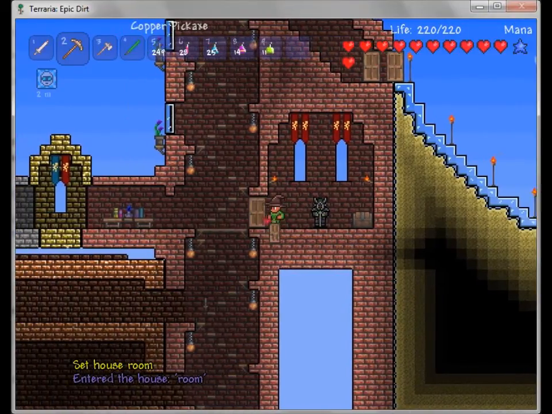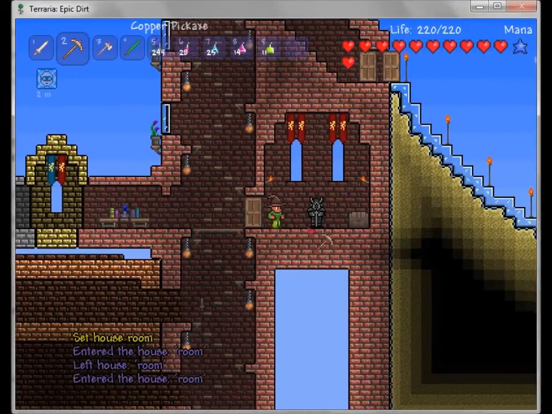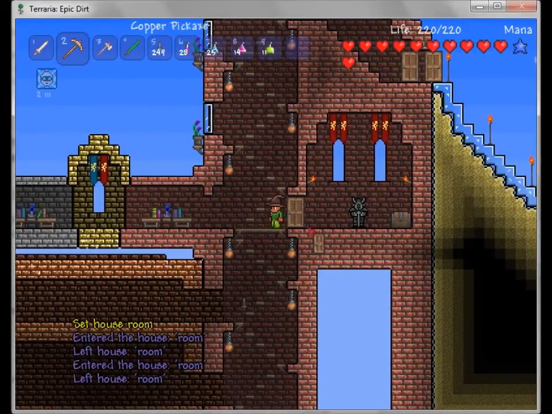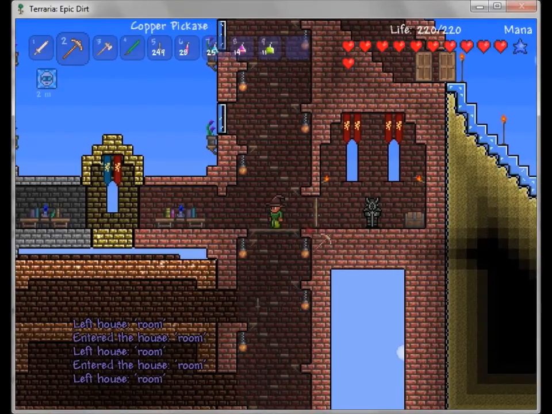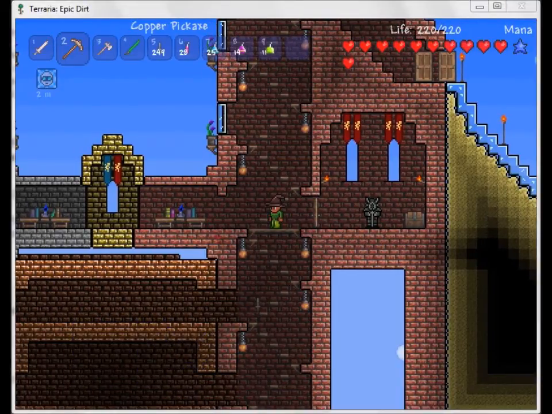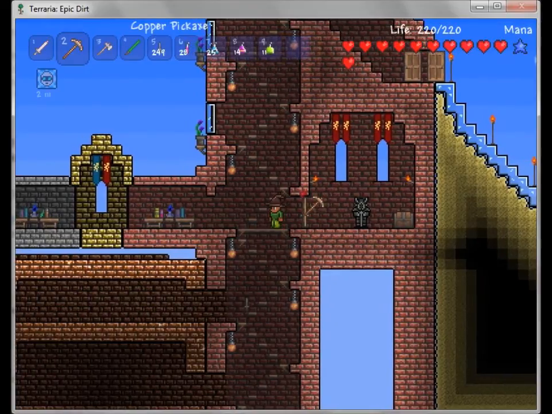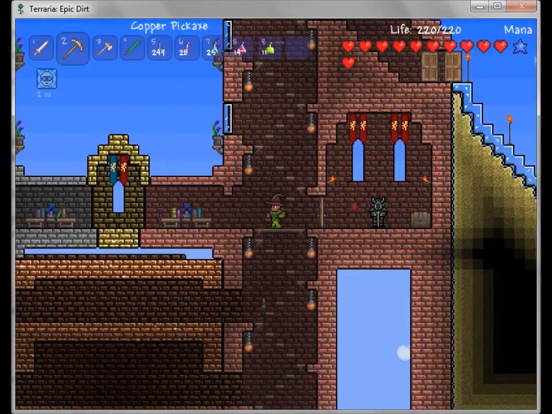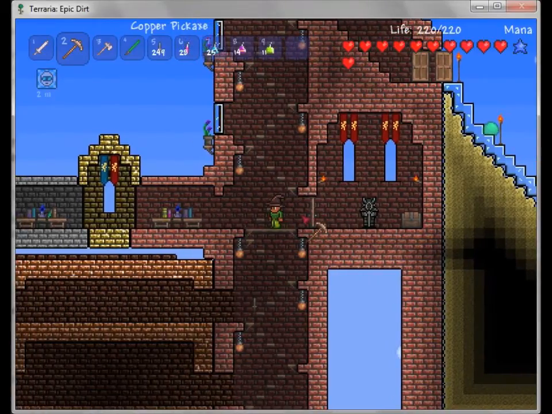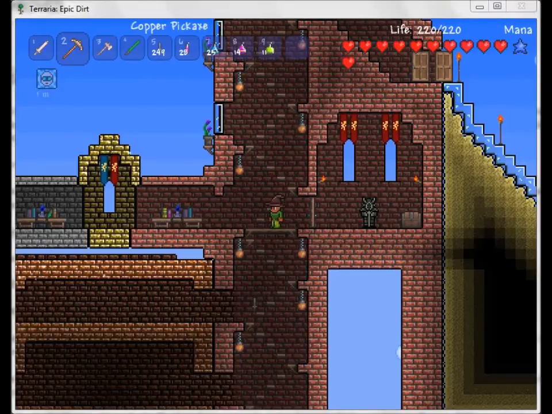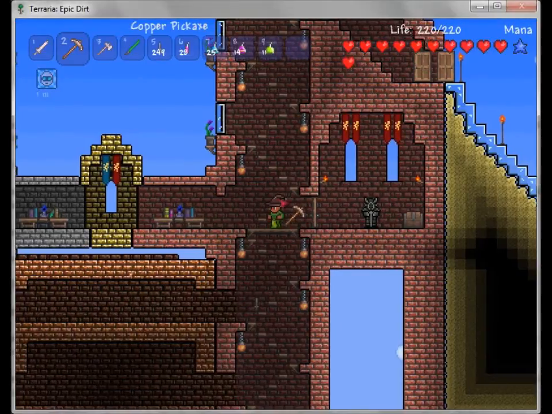Okay, now whenever I leave or come in, that's the housing mod. It lets me know. I went ahead and gave you guys all the commands in that text document so you guys can try out the different commands.